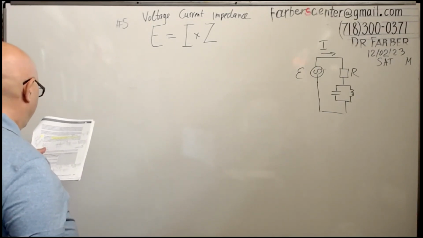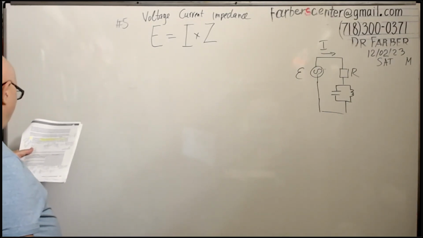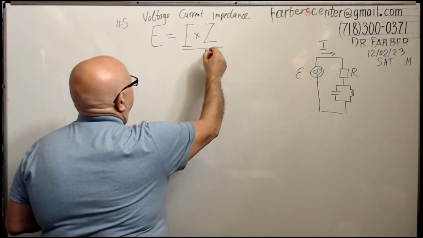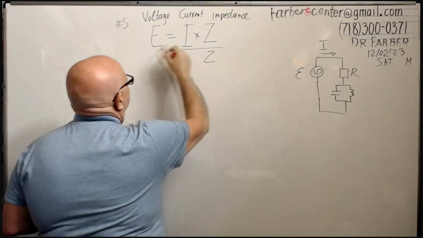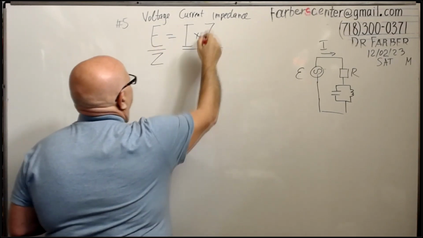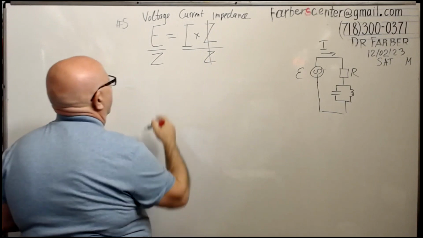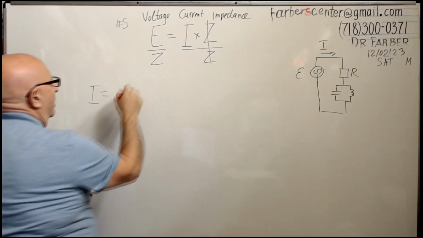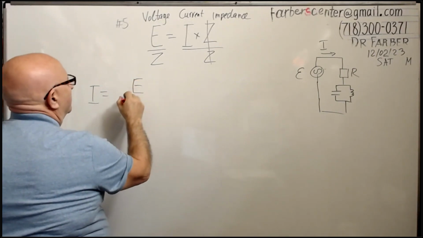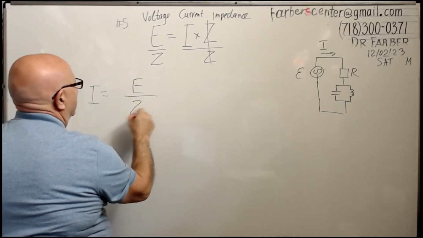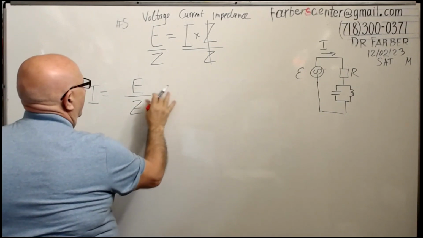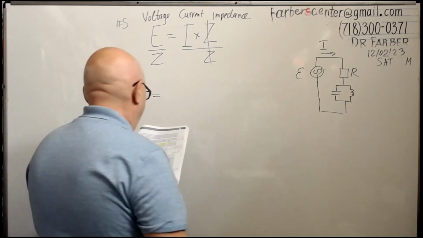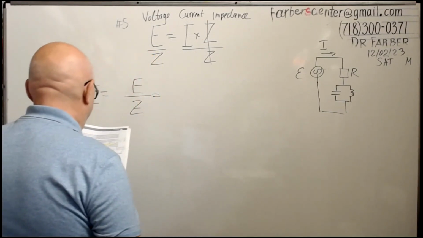The code gives a certain current voltage. What is the current? How to find current? Easy. Divide voltage by Z. I will represent it in a more convenient way. We can write this from this position: I equals voltage divided by impedance. Now, plug in the values that they give you. Read carefully what they give you here.